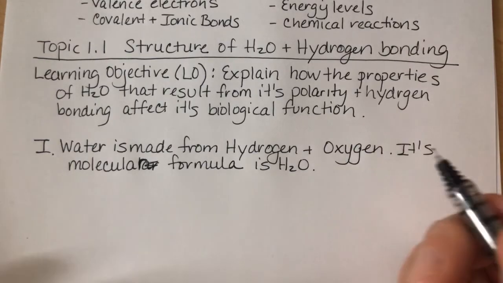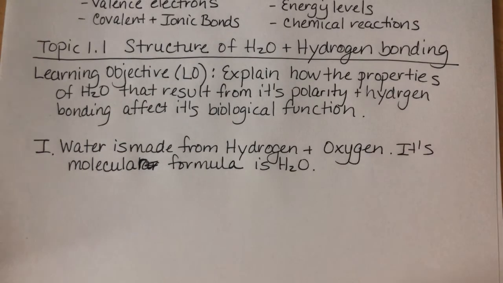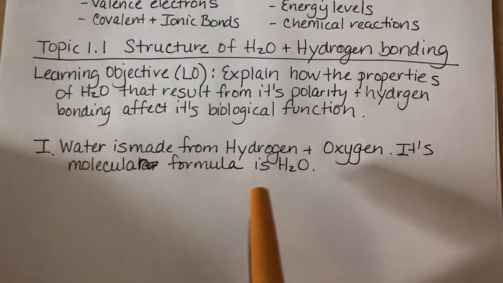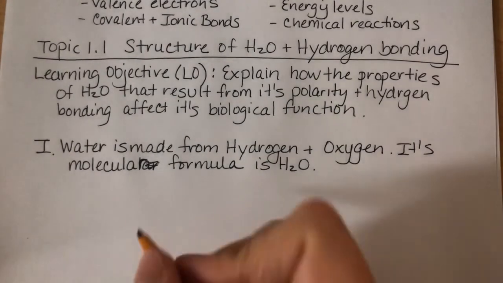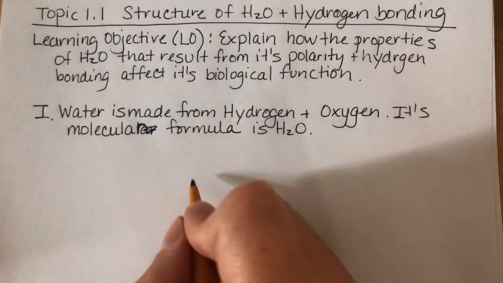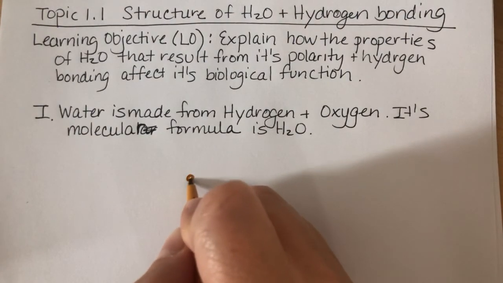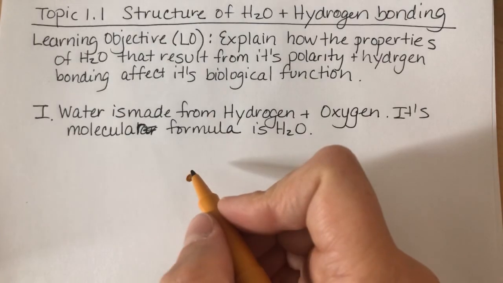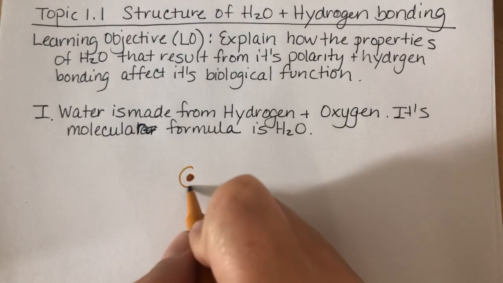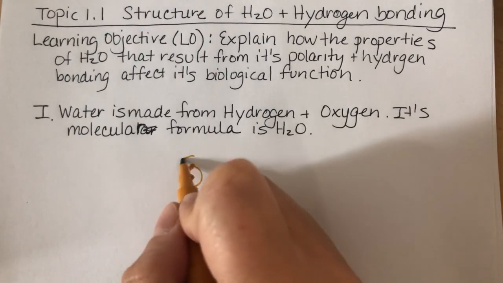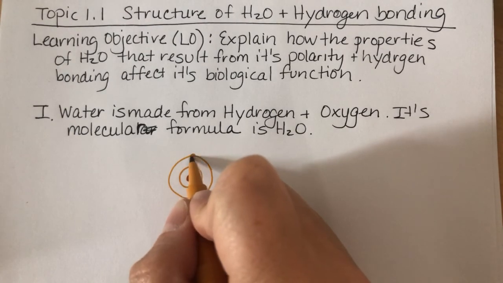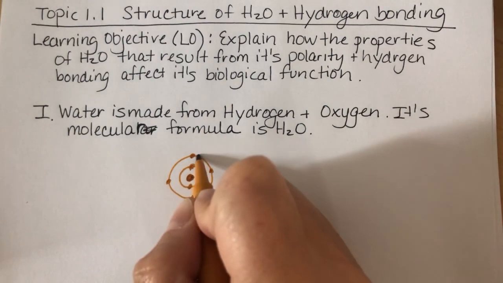Now I'm going to start doing some colors here to make sure that you understand. I'm going to use an orange, a green, and a yellow. So I'm going to go ahead and draw oxygen. This is old school, where you have the nucleus in the middle of your atom, and oxygen has 8 electrons, 2 in the first energy level and 6 in the second. I'm just going to draw that here. So 1, 2, 3, 4, 5, 6.